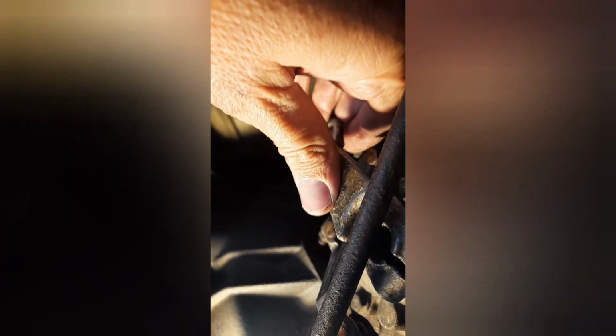I've taken this arm off, which fits basically, it's very windy today, fits onto there. The thing to do is, if I can just place that on there and show you what I've done. You need to make sure that when you take this off, it lines back up exactly on the splines, because otherwise it's going to affect the gear change.